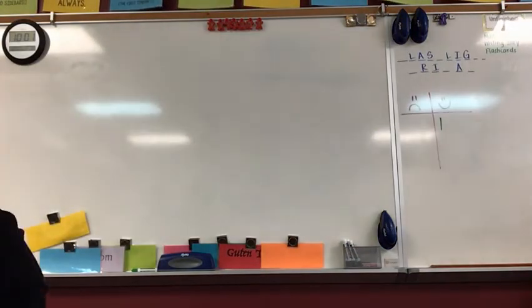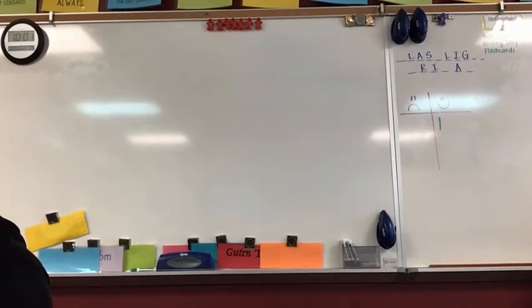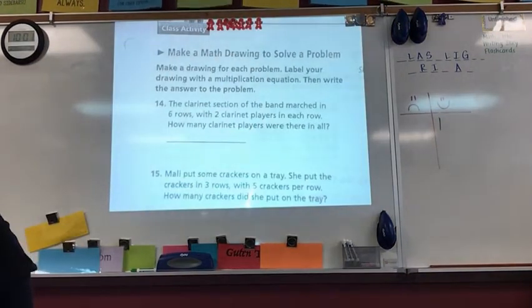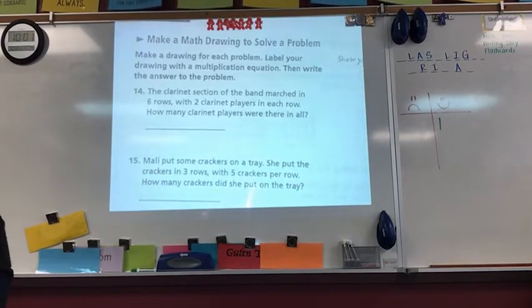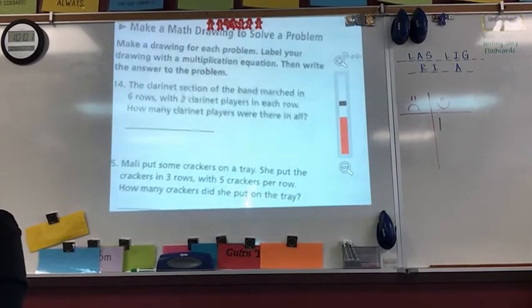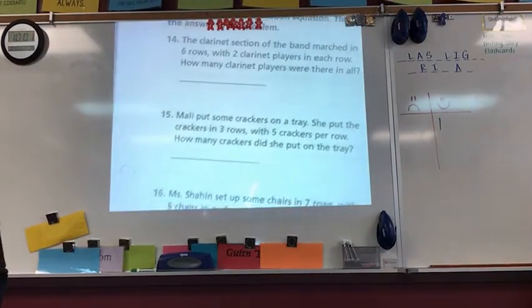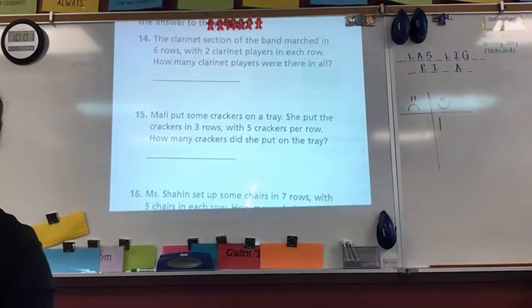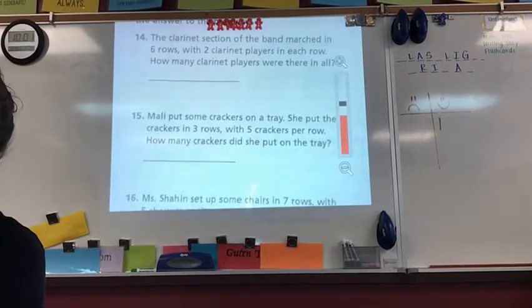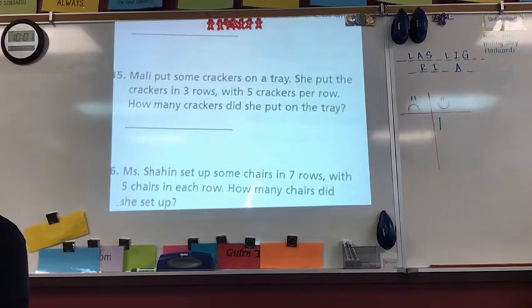I am on page 21 in my activity packet. You can work on the paper copy or in your math boards by just following along with me. So I am looking right now at, let's see, I'm going to hop to number 15 here, okay? Number 15. And anytime that you feel like you need extra practice, you're more than welcome to do the extra problems in your packet at home. We usually don't do all of the problems in the classroom unless it's a lesson that seems extra tough, then we need more practice. But there's lots and lots of problems and we get practice and reviews of these every day.